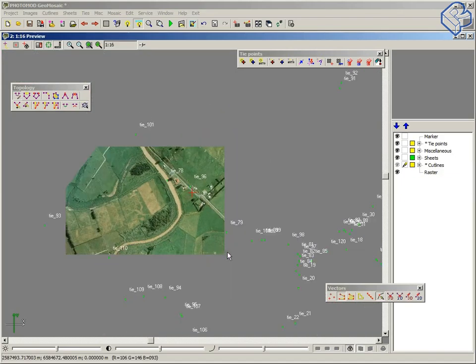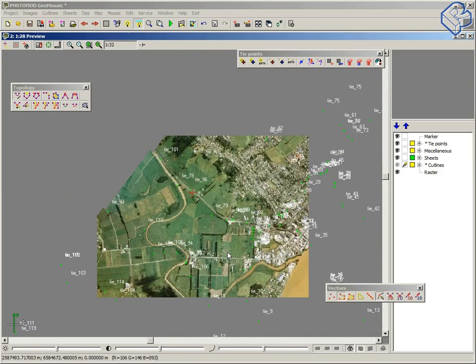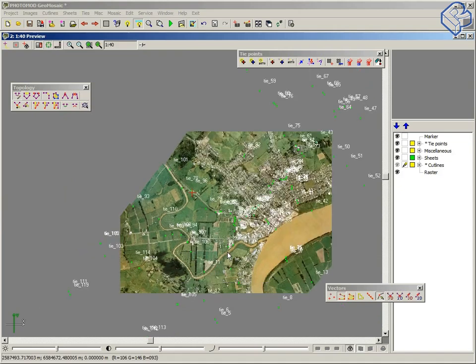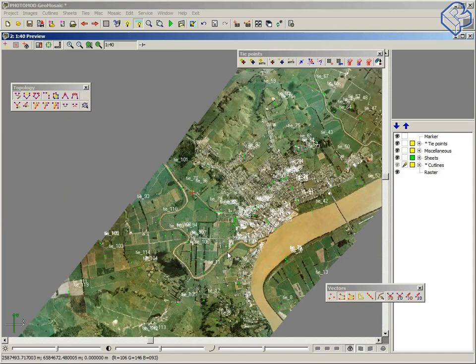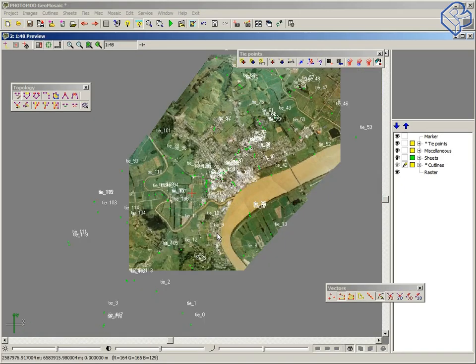So I think our mosaic looks okay, and we can pass to creation of files, and let's split this block into sheets.